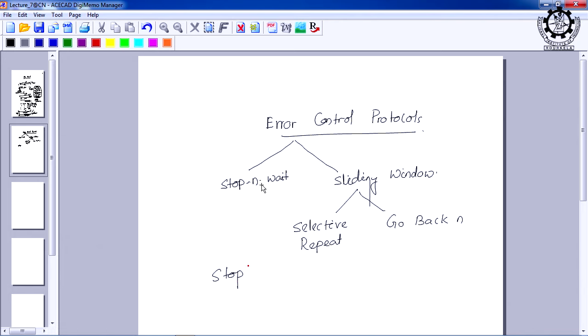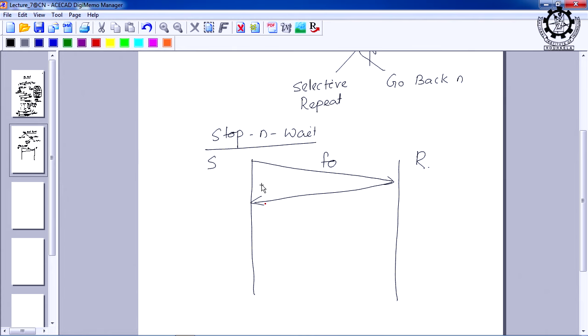So, what is the stop and wait protocol? As we know, it is a half duplex, it supports half duplex mode of transmission or service. So, stop and wait error control protocol. Whatever we saw, all those mechanisms are available in the stop and wait. Let us say you have the sender, you have the receiver. The sender sends the frame F0, the receiver transmits the ACK 1. This says the transmission is correct, I mean the successful transmission. So, here is a successful transmission.